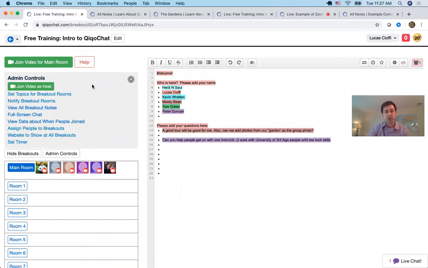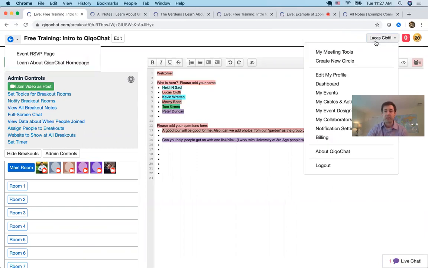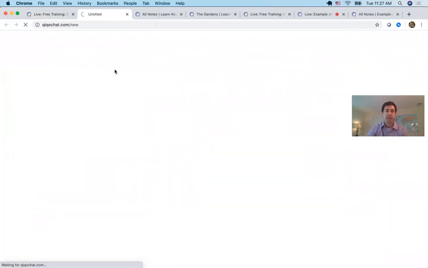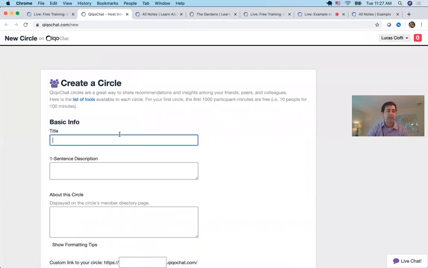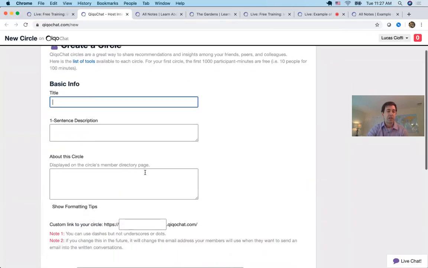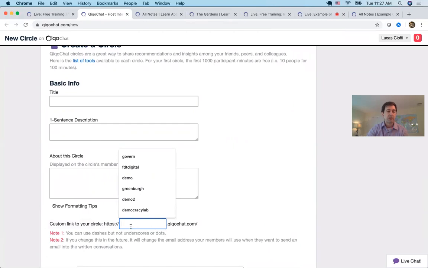We talked about circles and how events are part of circles, but your event doesn't have to be in a circle. Your event can be independent of a circle, a one-time event. And you would create that up here, My Events. If you want to create a new circle here, creating a circle is pretty quick. Just put in a name, and your name goes right here for your circle, and then your link.